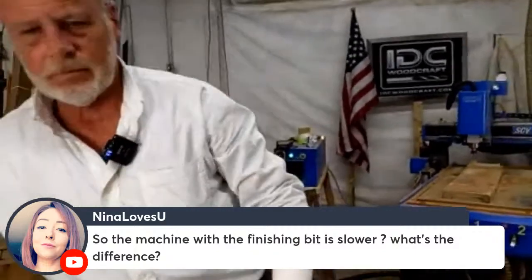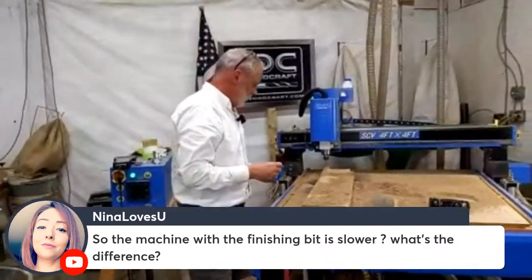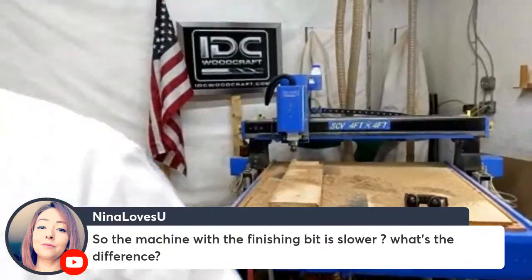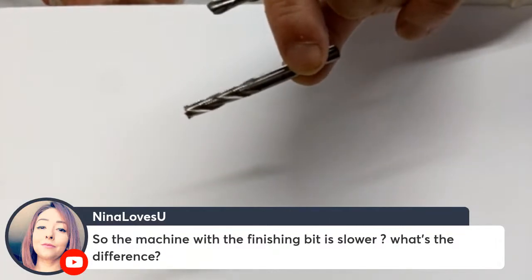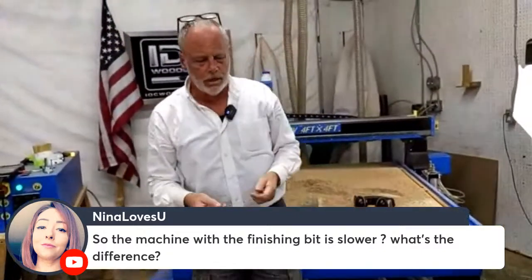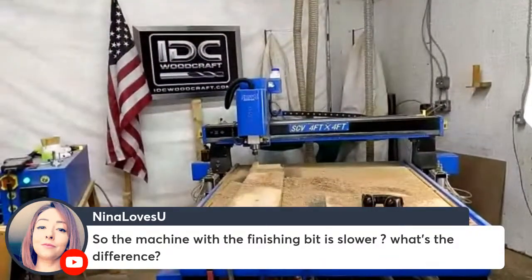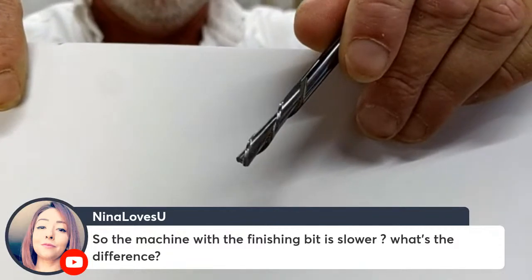Okay, here, take the camera again. And I am going to get this, and let me get a Beast out. There we go. And so the Beast is, you've seen it. I'm going to hold up the camera. Can you see the ridges on it in the lens there in the camera? Okay. So the Beast is what they call a hogging bit. It's a roughing bit, and it's designed to just do hard work. And it's not designed to do pretty work. It's there for speed. It's there to spare your other router bits, which would be your standard up bit or down bit.